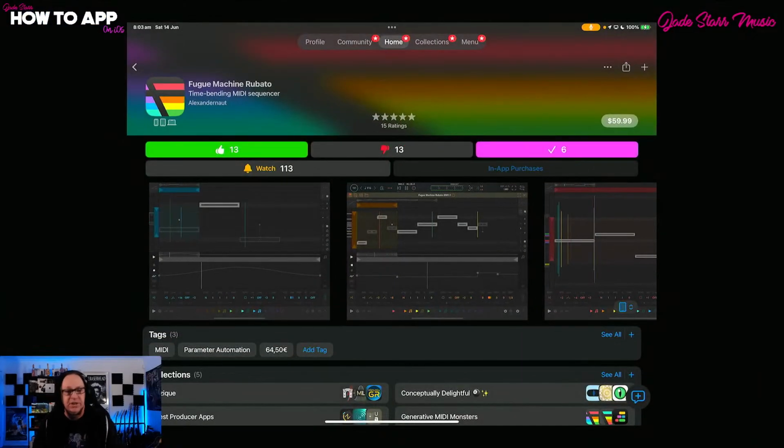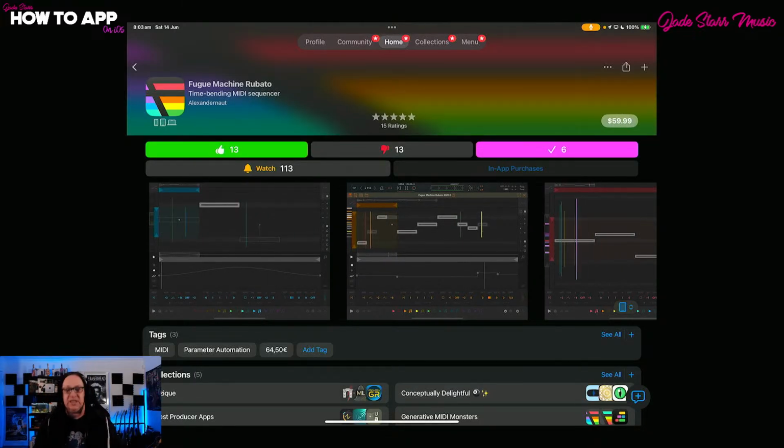All right, let's talk about the price of this app, because that's going to get most people, so it is a thing. My opinion matters not on this. Fugue Machine Rubato is available on iOS and Mac. Once you pay for it, it works across your iPhone, your iPads, your Mac. So it's completely universal. The price tag for this is $59.99.